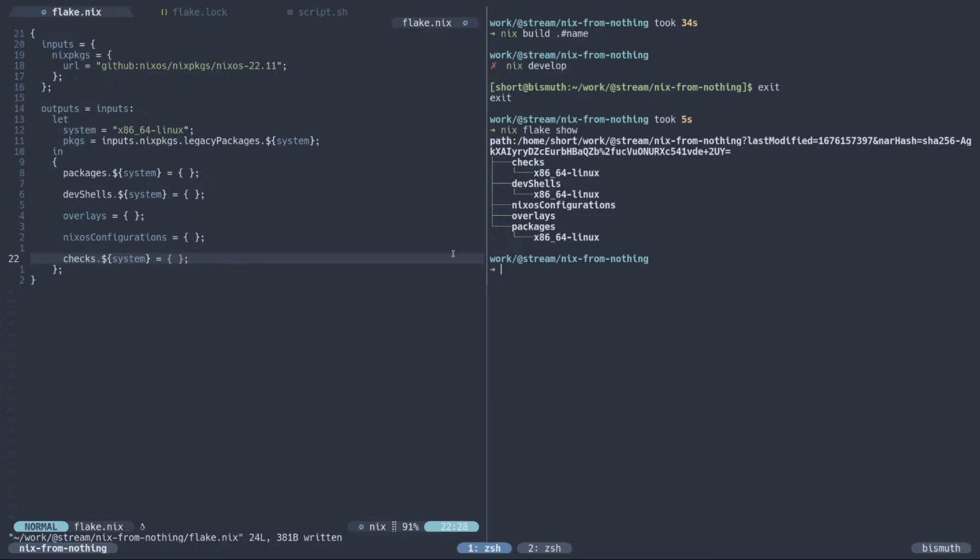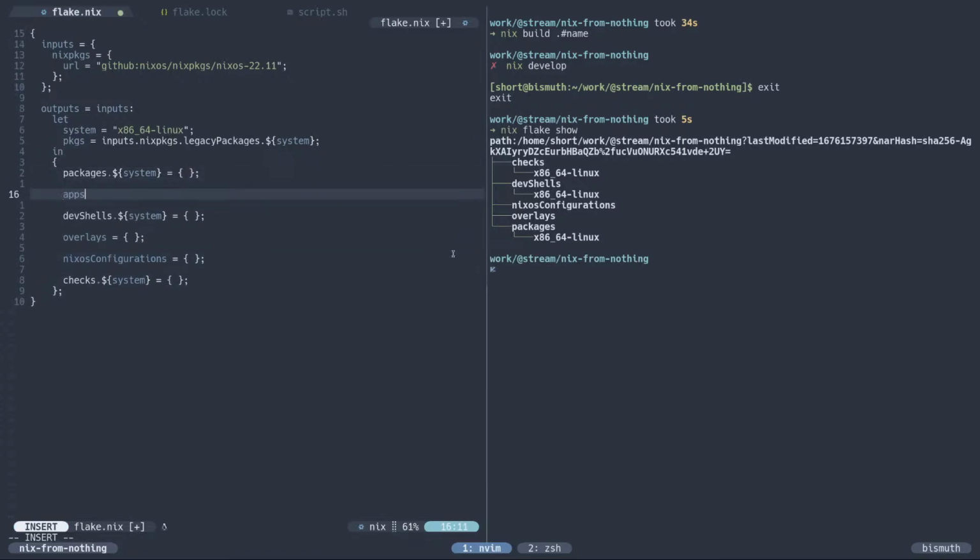Ah, there are a few others, right. I was forgetting about apps, which are like packages, but specify directly an executable file to run instead of a package, which can be a directory of a lot of things. There's also, this one is not my favorite, but there is a way to specify a formatter for Nix files. There are NixOS modules. You can create templates using flakes. We'll look at that in just a moment, I think, for when we're going to get into some more advanced flake stuff.